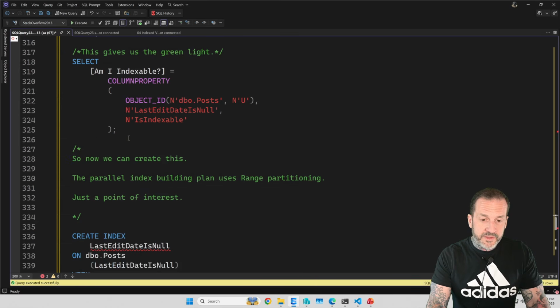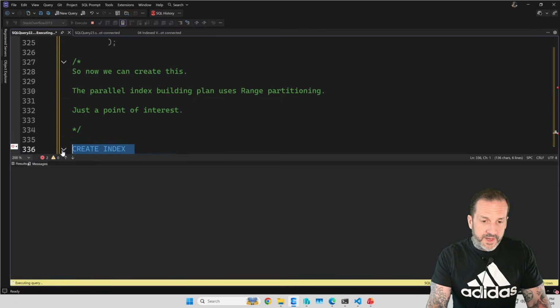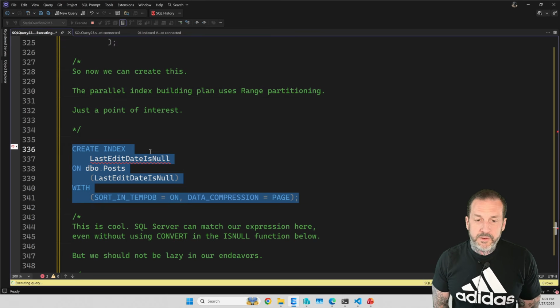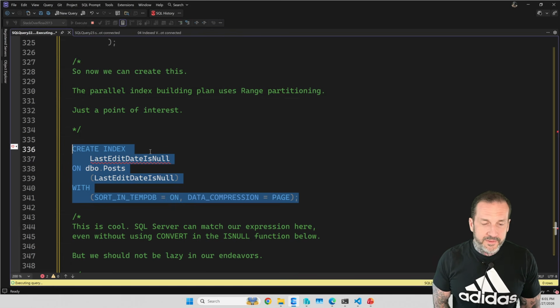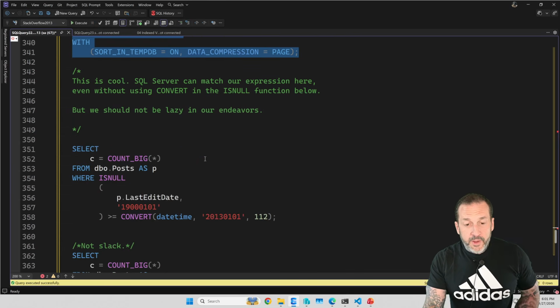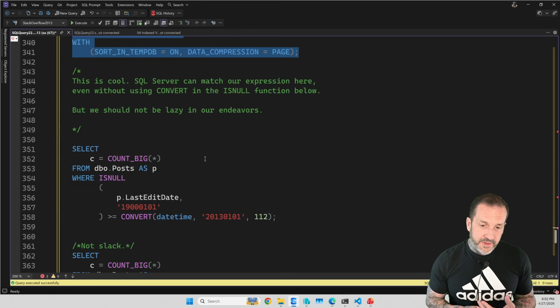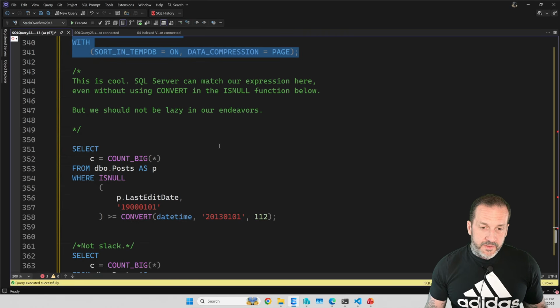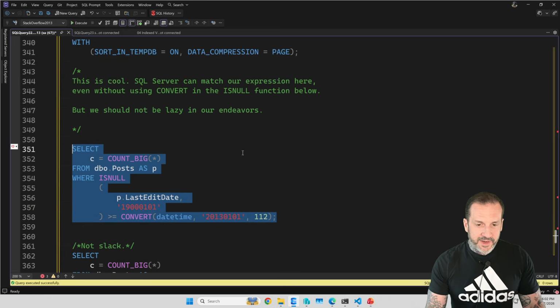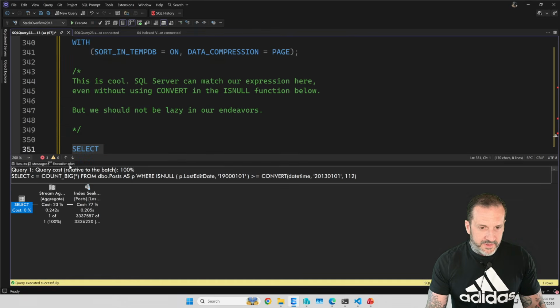So now that it is indexable, we can create this index, and all of a sudden things get better for all our queries ever that are saying where last edit date is null or greater than 1900-01-01, or something, whatever you were doing before that stunk and made life terrible. Now SQL Server can have an easy time with that. Now, one thing that SQL Server is relatively good at is expression matching. So if we say something like this, now we're going to actually have a query plan. I don't know, did I turn those off? I lost track. But now we say, hey, SQL Server, can you use that index?